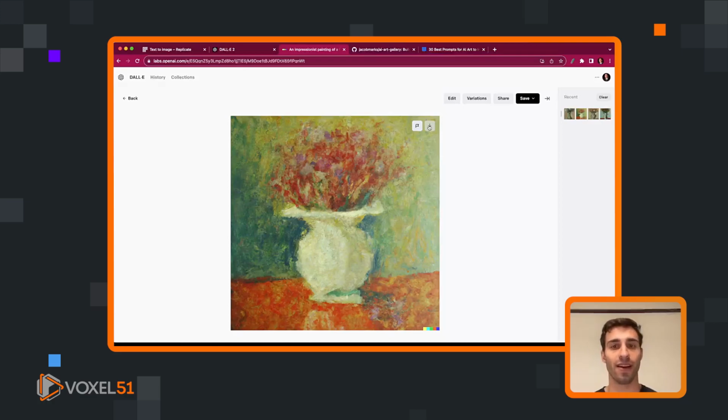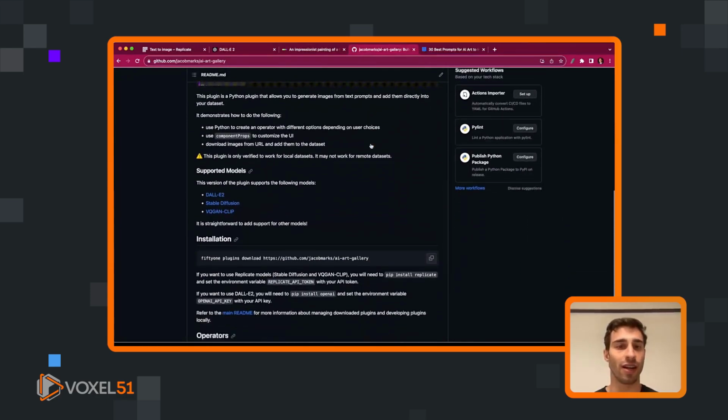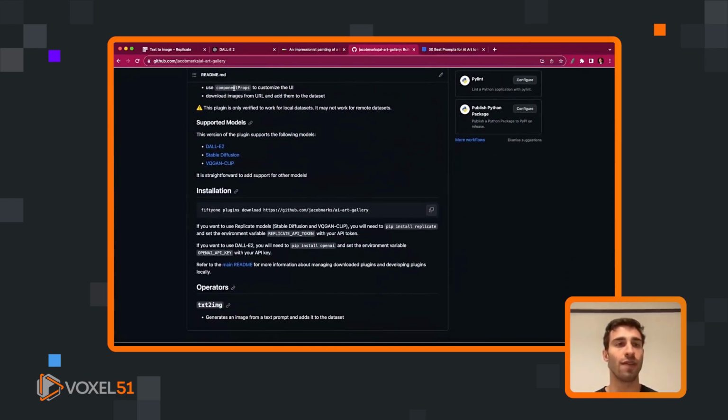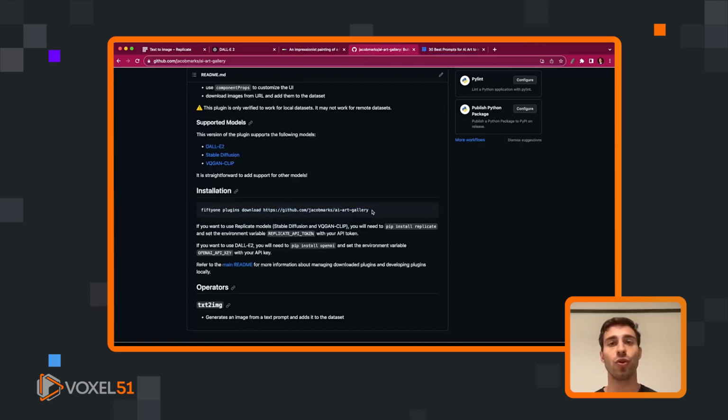Well, the 51 plugin, the AI Art Gallery plugin, which is right here, you can download by going to the Jacob Marks/AI Art Gallery GitHub repo, or you can just use the 51 plugins download and pass in that GitHub repo's name. You are then able to do all of this through the app, and not just for DALL-E 2, but also for other text-to-image models.